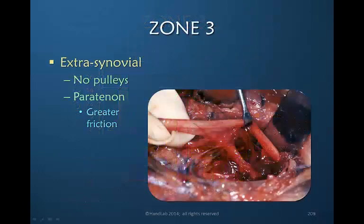Just a reminder that Zone 3 is extrasynovial. There are no pulleys within Zone 3. This is the palm. There is peritenon, which is the covering around the tendon that gives it its nutrition. But the nature of this peritenon creates greater friction than compared to the synovial zones as we've previously discussed.